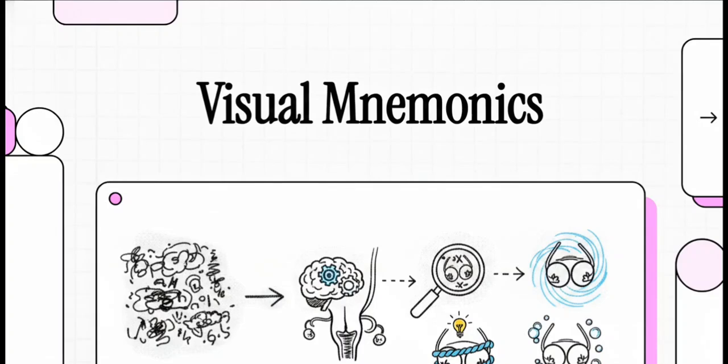Have you ever stared at a list of insanely complex medical terms and felt like you were trying to read, I don't know, an entirely different language? Yeah, we've all been there. Medical terminology can be incredibly dense, and trying to memorize the distinct presentations of different anatomical conditions, it's a massive challenge. But what if you didn't have to rely on just brute force memorization?